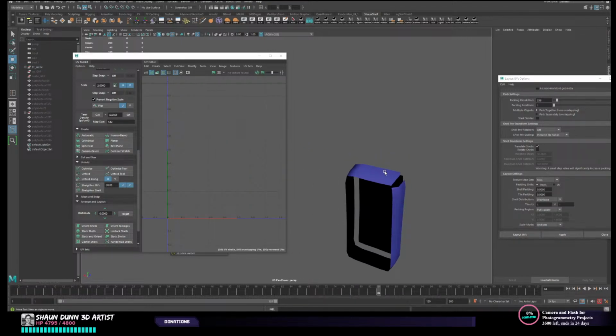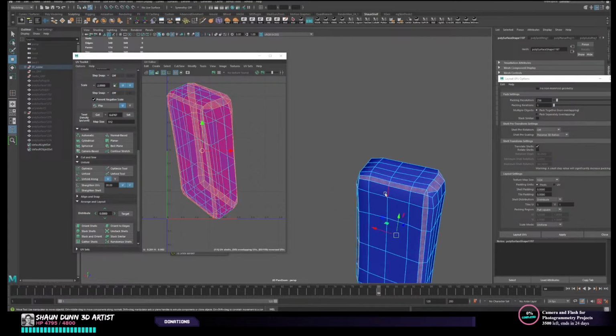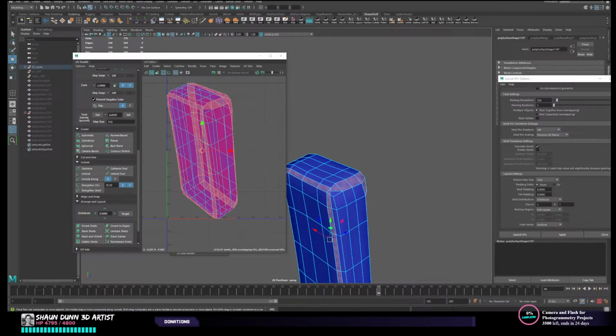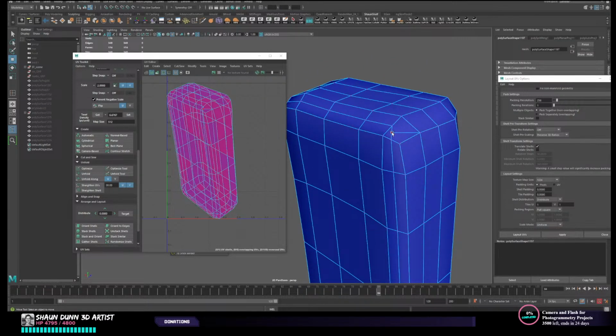Oh. So this particular mesh I made with a tool called Quad Remesher, and sometimes it doesn't work super great. You can see right here.